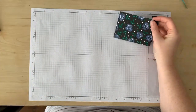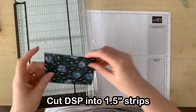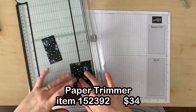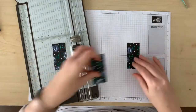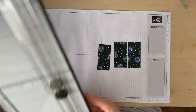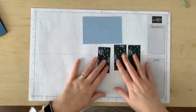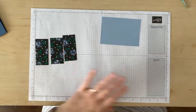Now, first I'm going to take my designer series paper and cut it along the short side at 1.5 inches. And do that again. And so now I've got three little pieces that all line up together. Now we're gonna take these three strips and assemble these onto the cardstock layer. And you'll wanna pay attention to which one goes where because you wanna put them back in the same order.